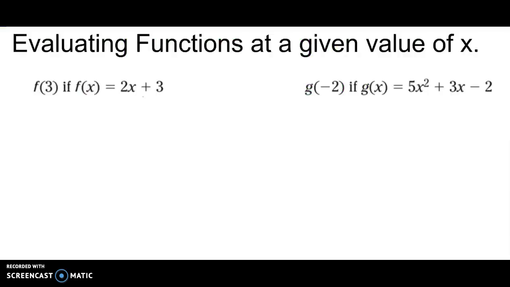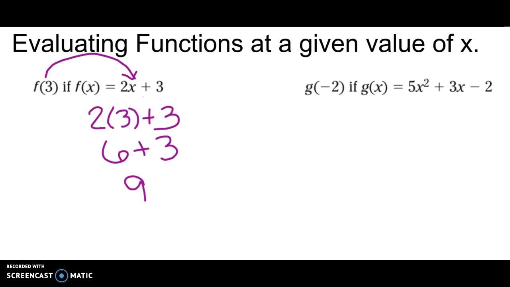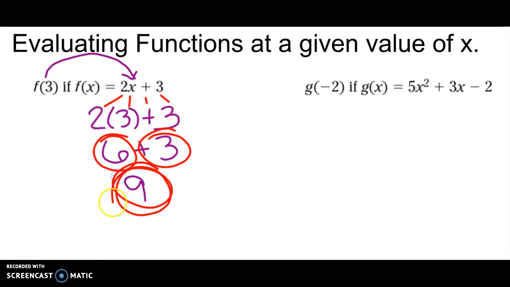All right, now remember we're evaluating functions at a given value of x. We're getting ready to do some things with that, so that's why I want to review that. So you've got f of 3. Well, when you're doing f of 3, you're going to plug that number in. Go ahead and evaluate that, and then we'll talk about the answer. Okay, so I plugged in a 3 for x, and I made all the other things come down exactly the way that they were before. And then I evaluated it, so 2 times 3 is 6, 6 plus 3, that gives us 9. So f of 3 is equal to 9.